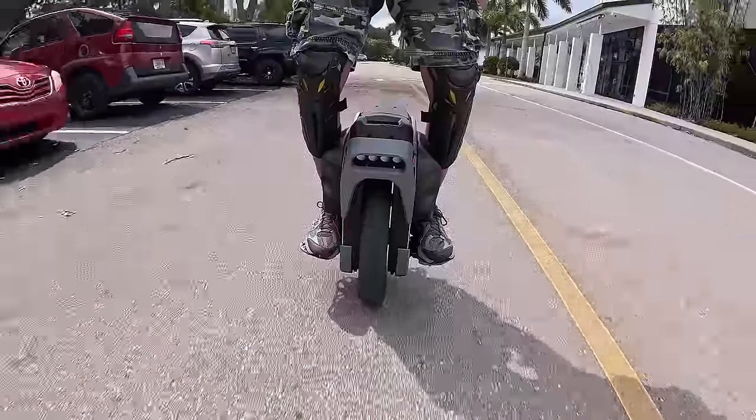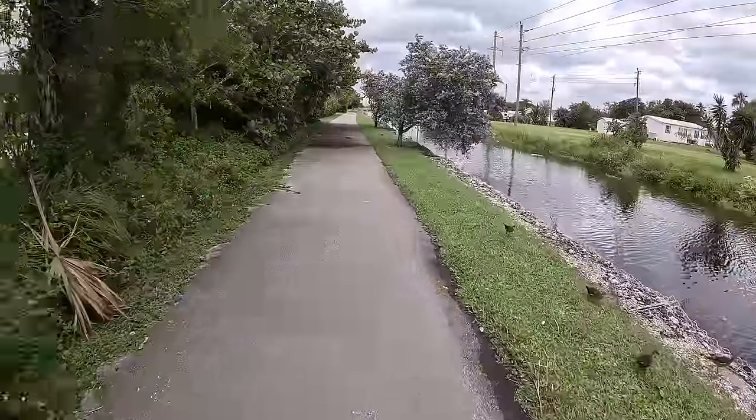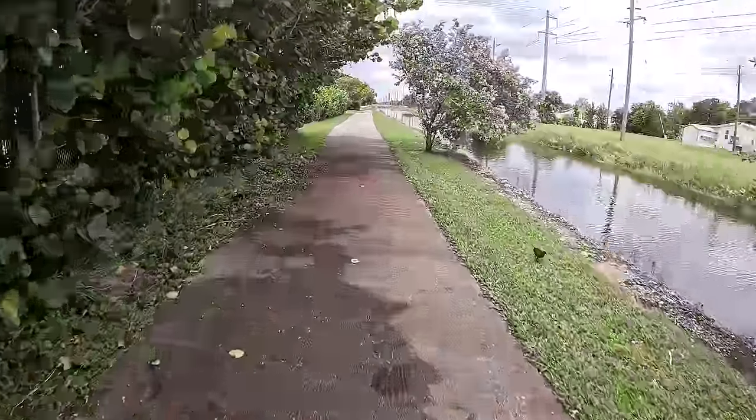Actually, I did a little bit of a detour because I forgot the way that I normally go on these range tests. It's been that long. This is not the best conditions to do this. It's about 2:30 in the afternoon.